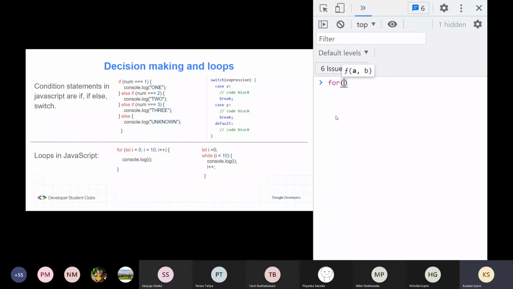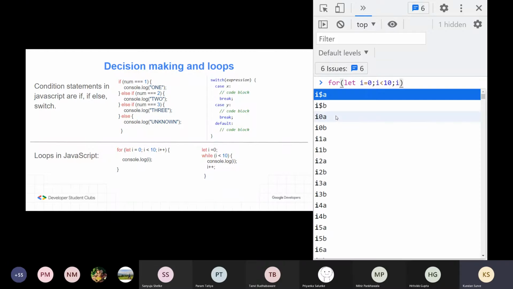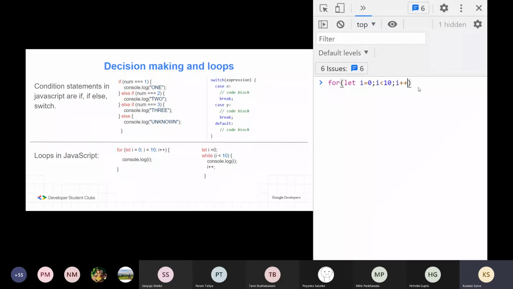So let it be let i is equal to 0, then i is less than 10, a limit for the variable, or what we call a validation. And then further we have the updation, that is i plus plus. So after each and every iteration I want to increase this variable by 1.